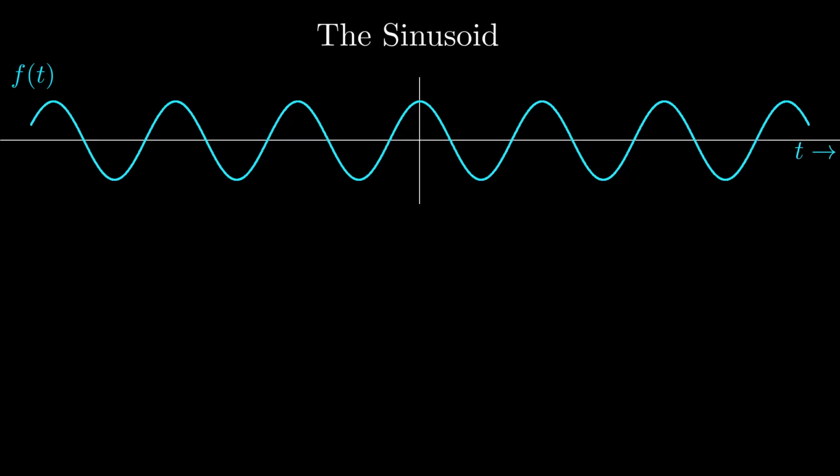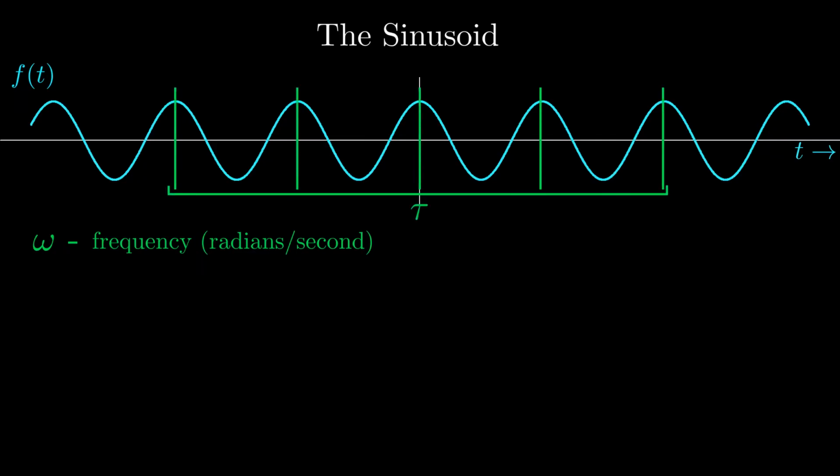There's a useful property of the sinusoid that I want to leverage in our discussion today, and that is that only 3 pieces of information are needed to uniquely specify the entire function. First, we need a frequency, omega, specifying the number of wiggles within a given span of our independent variable. I'm going to use time as my independent variable to get our discussion going, so our frequency units here would be radians or cycles per second.